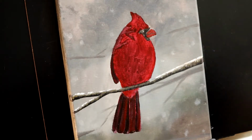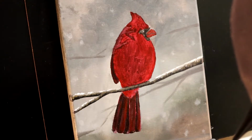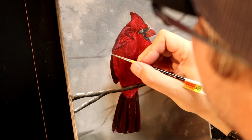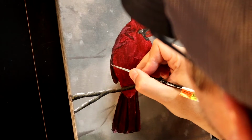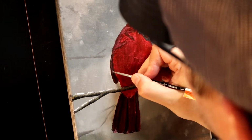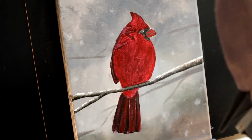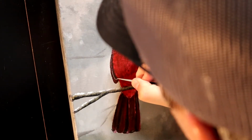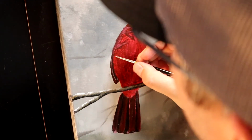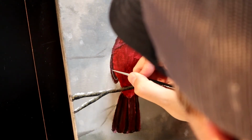And then we'll come in with a bit of a gray highlight color and put in the edge of a feather that you'd be seeing just the edges of on the underside of this wing. Stick that like that. And then a little bit of highlight on the edge of that outer feather.